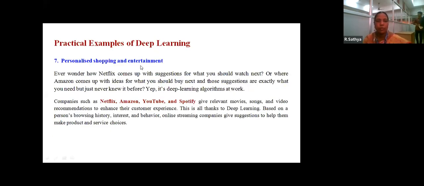And the personal side is shopping and entertainment. I just lived with Netflix, Amazon, YouTube, Spotify, and all during this 2-year period, right? And here, whatever movie I like, next time when I switch on, immediately I'll be getting all the recommendation systems for the corresponding movies, whatever I have watched. And I just keep on sitting and watching the rest of the movies, okay, to waste my time actually. But I should not say like that. Okay, maybe to improve your knowledge, right? And Spotify, you just relax your mind. And Spotify is also applying this deep learning.